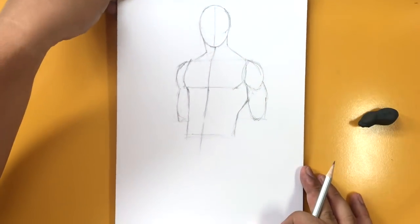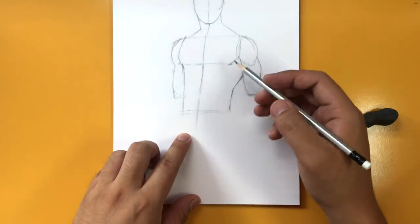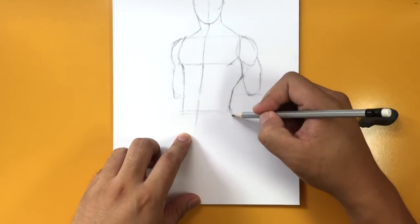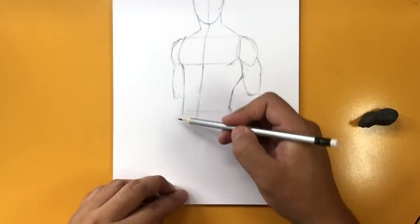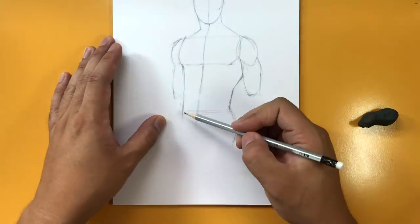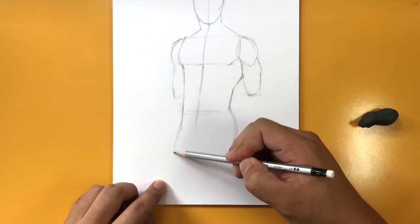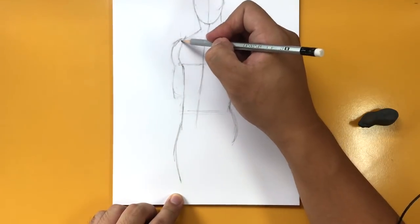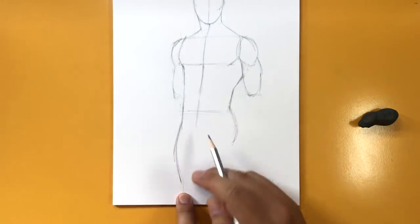Okay, let me bring this up slightly so we can work on the lower half. Now, right here, I'm going to start spreading out, and this is going to be the butt right there. And then right here, so you want to make sure that you've got a nice torso shape that goes narrow. This one goes down a little bit more, and then you want to create the thigh, goes like this, and then goes back like this. So imagine this line going straight. You just want this thigh to kind of pop out and go back to that line.